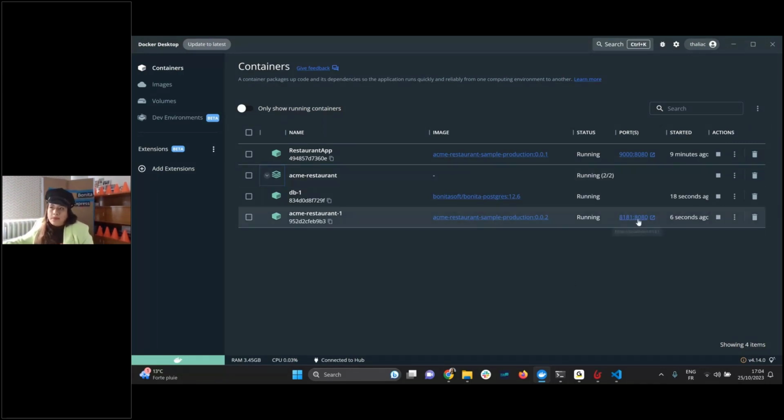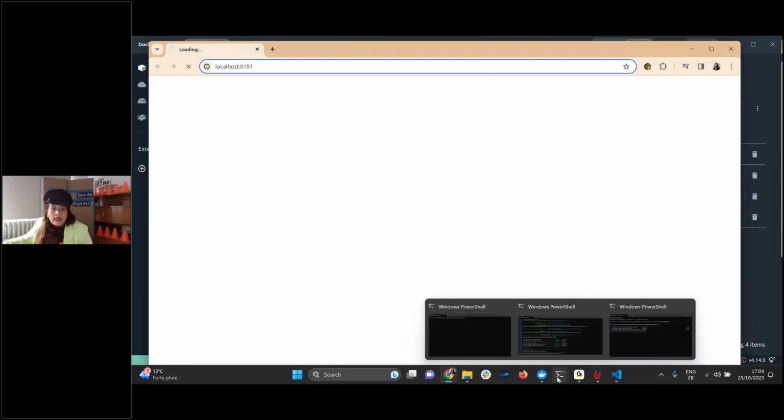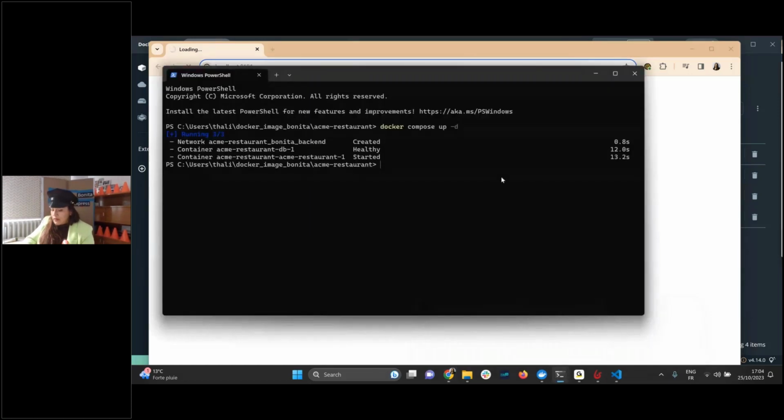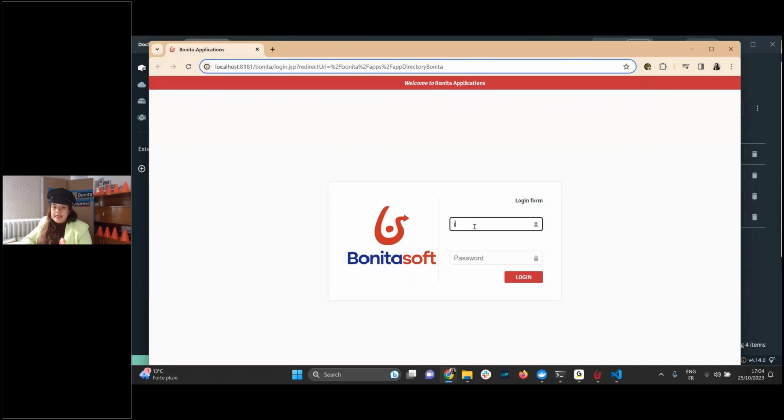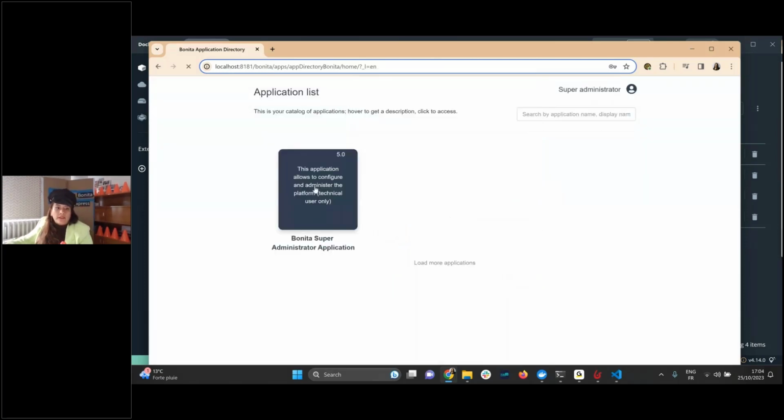So I will open it, and normally it's still, I think it's still starting. You can go for Docker Compose PS. Yes, okay, it's in there. And since this is another container, I will do exactly the same thing. Okay, just declare my profile very fast.